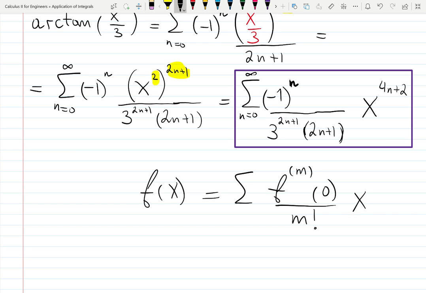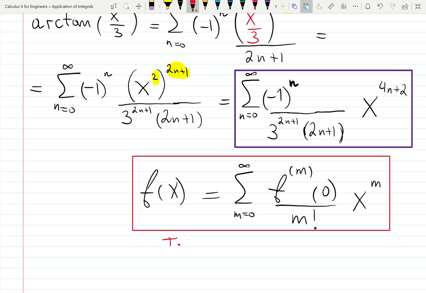Over m factorial and then it's going to be x to the m. From 0 to infinity. And then for Taylor, it's x minus a. If you remember, then it's going to be a shift by center. But a is 0. So this is my Maclaurin series formula. This is Taylor at a equals 0, or we also call it Maclaurin series.